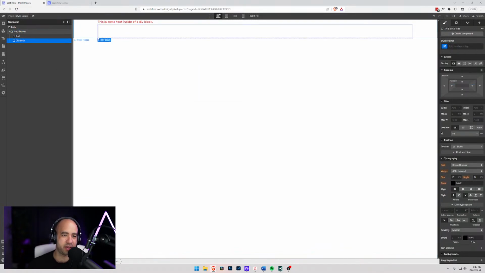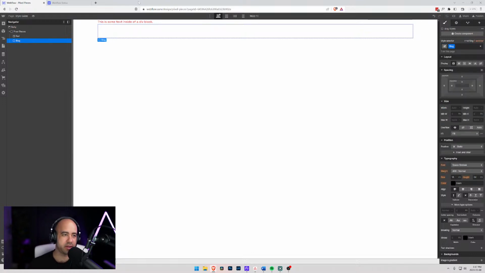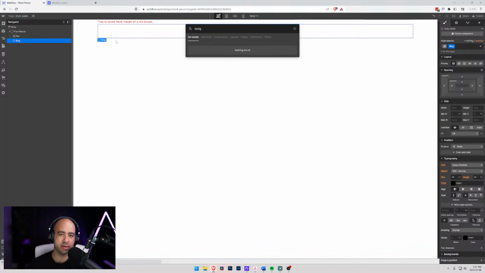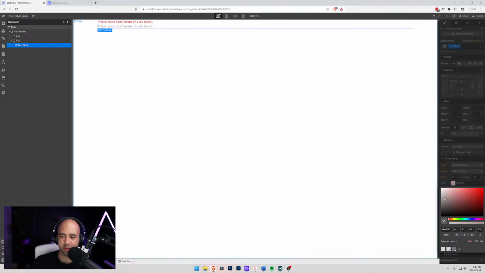But if we have a div class, and we call this, it could be anything, whatever, the blog section, and then we have a text, but then we give this a class of red. Is it going to turn the text red? It does. Okay, so that's good. Unless, of course, this text is overridden by something, which it certainly can be.